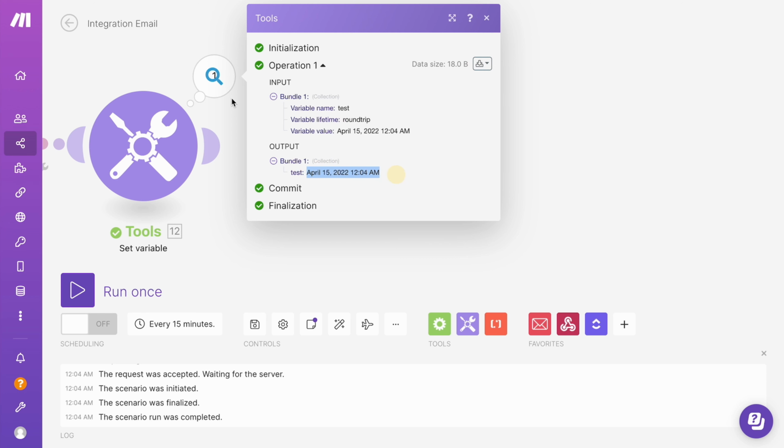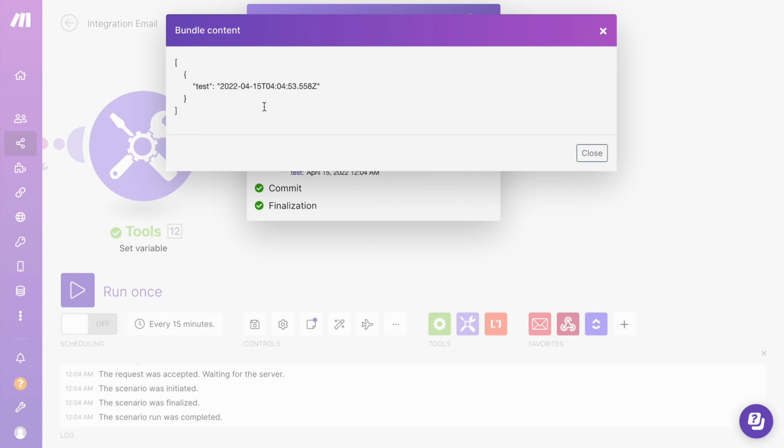Again, remember that the visual representation is slightly different from what the value actually contains. When you hover, or go to output, you will see the real value that is returned. It returns date and time, also seconds and milliseconds, 3 digits, and Z means the UTC time zone.